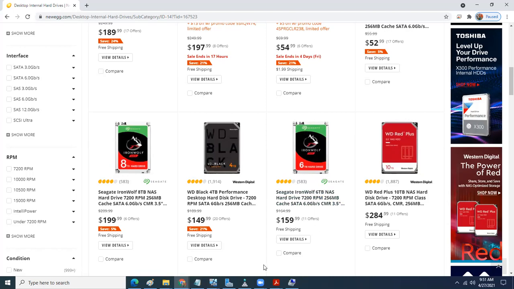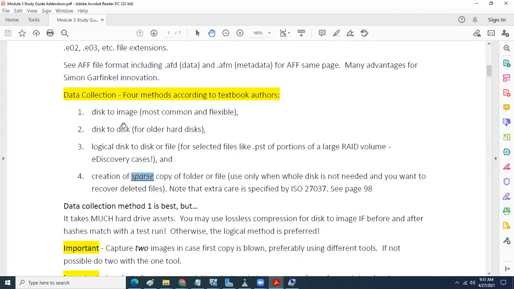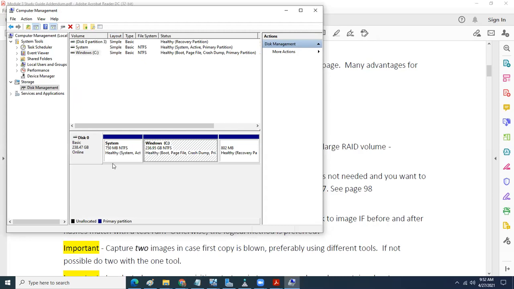Now, here's the catch. The first two methods, you'll notice, involve the entire disk. The next two methods involve a logical disk, and there's extra stuff in there. And a sparse copy, it's actually directories. So the further down you go, the less desirable it is. Why is it less desirable? Very bad people like to hide, especially people who are doing really bad stuff: weapons, human trafficking, drugs, international terrorism, child pornography, that kind of stuff. People hide that kind of data in other partitions that are not typically accessible.